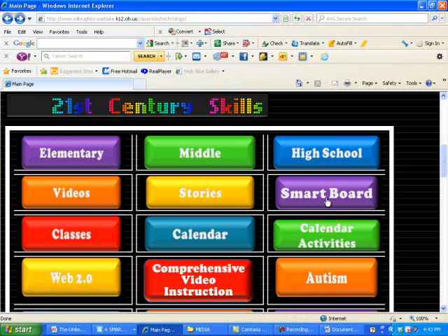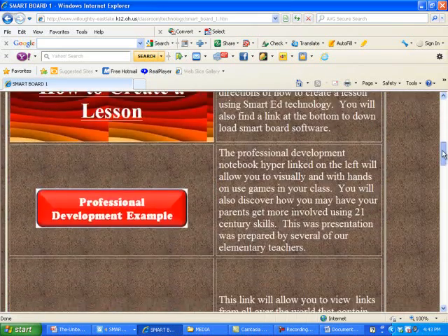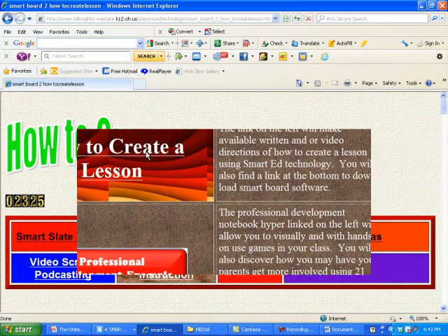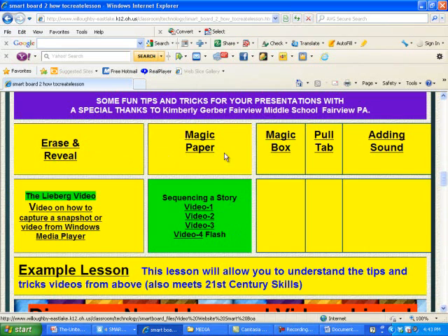Here we are again to show you an example. Smartboard, scroll down, and I'm going to go to how to create a lesson, and I would like to go to tricks. Okay, I could have used any one of these. I'm going to choose Erase and Reveal. Now here's a video on how to do it, and I'm going to place this into my lesson.